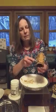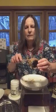Okay, so I've got some peanut butter all the way around. As you can see, this doesn't take any time at all. It's kind of creative. And then we're going to take our birdseed and we're just going to roll this in it so that it sticks really well. I'm going to put some all over it. There we go. We're just rolling this in. And I have birdseed on my table. That's okay. There we go.